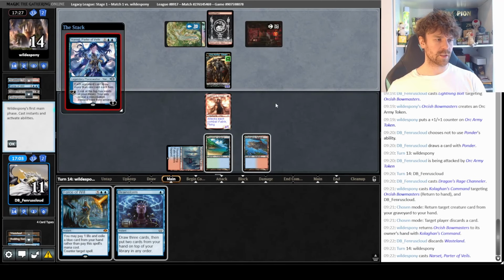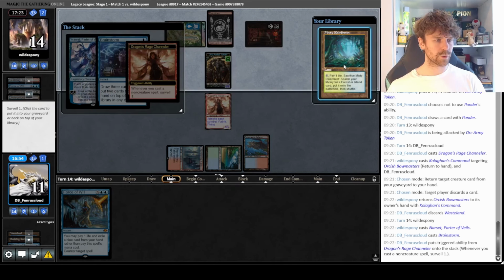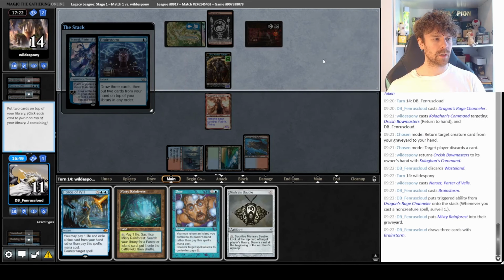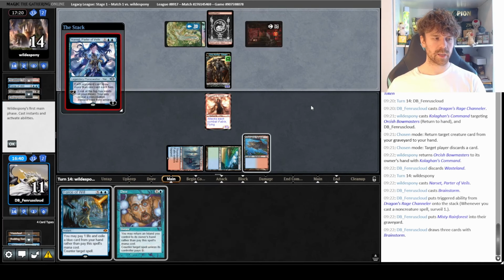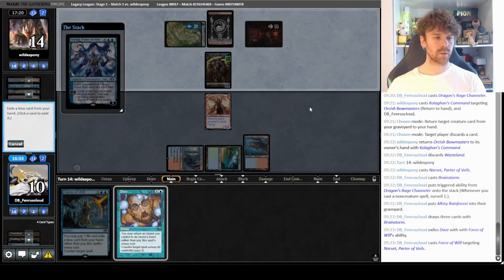They play Narset, so I'm definitely going to fight over this. Do I want to Force, though? I think I'm going to start with Brainstorm first. So I knew the card on top was the land, so let's get rid of that. And this is not bad. Let's think. So I'm going to put the land here, Bauble on top. Next turn, I'm going to draw the Bauble, and then with the Bauble, I can actually get rid of the land. So I think I'm actually going to counter this.